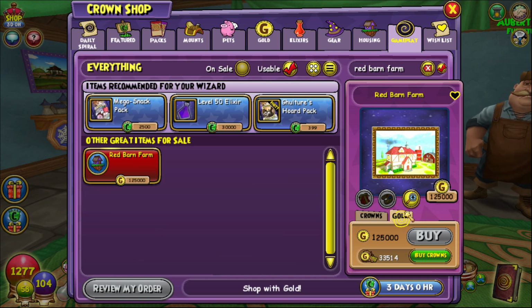So a lot of people like to put all of their couch potato and EMP farms here for the sole purpose of trying to farm more and more of those mega snacks and any other high value reagents that they need for crafting. So that is my recommendation.